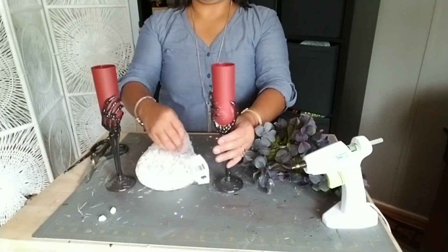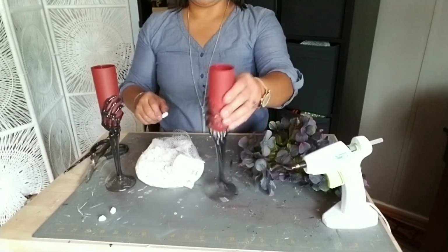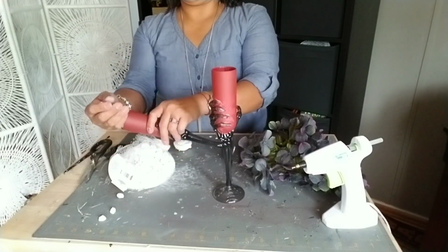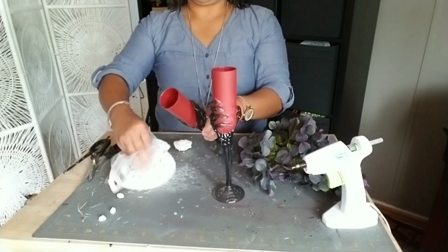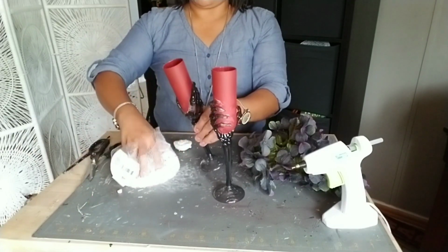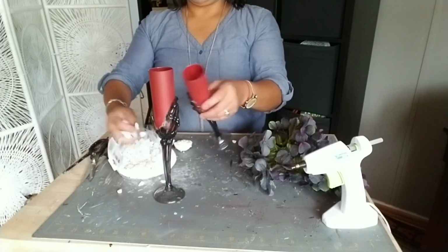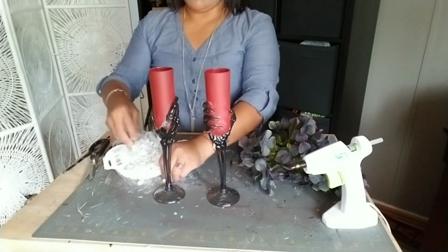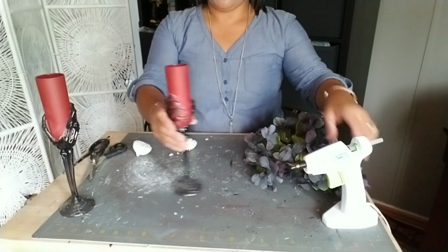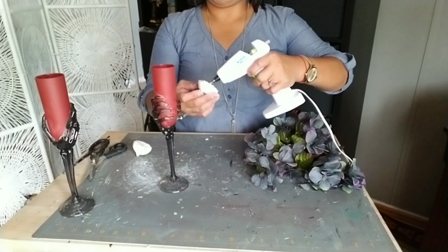And once your cups are dry, go ahead and fill them with whatever you choose. You can fill them like I am with little rocks or marbles, even sand. You can use something to make them a little bit heavier, and just fill them up as much as you think you would need. Since I'm thinking of using these on a coffee table, I'm going to fill them up all the way because in case kids run around and bump onto my coffee table, they're not gonna tilt and fall sideways.